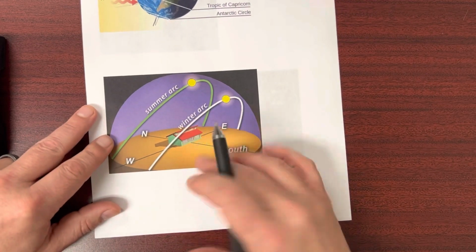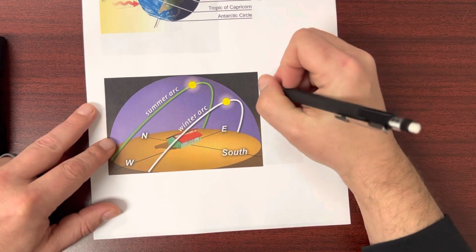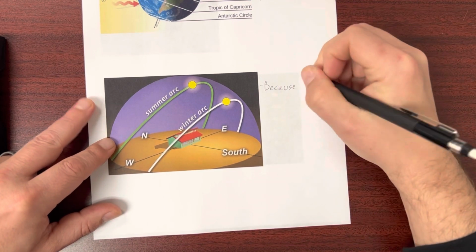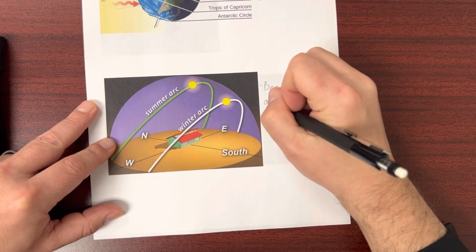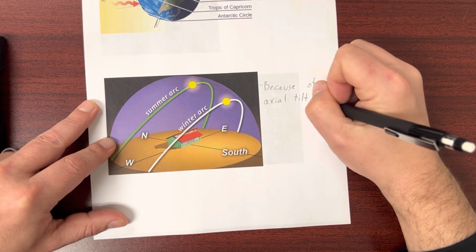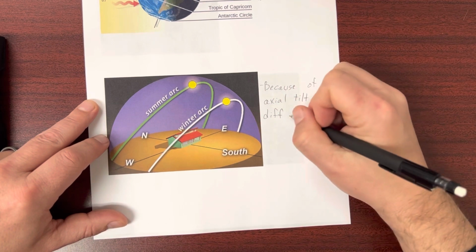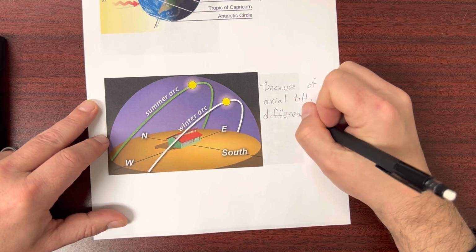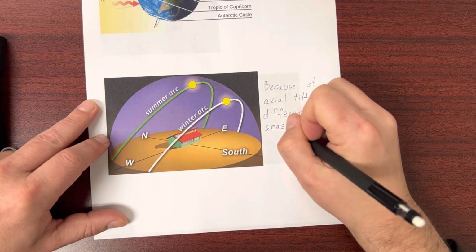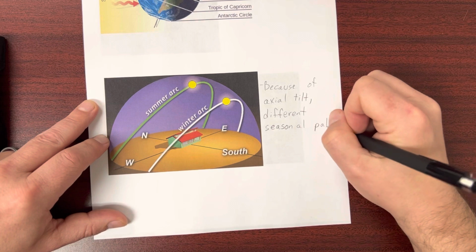Okay, looking up into the sky, you'll see some different paths that the sun will take through the different seasons. And this is again because of the tilt, that axial tilt. So this changes day to day, but we don't notice it day to day. You can definitely see it though seasonally. So if you're comparing summer and winter, you can see the sun pretty clearly taking a different path through the sky.